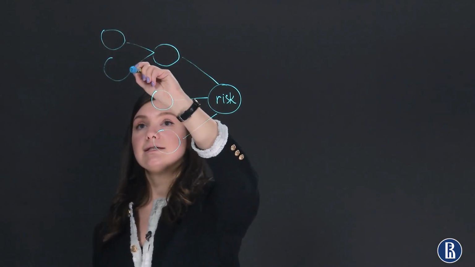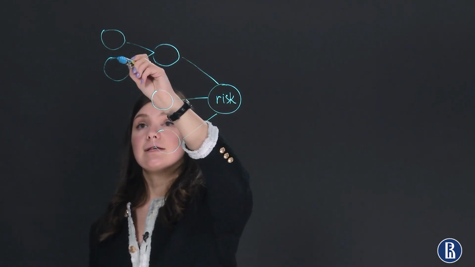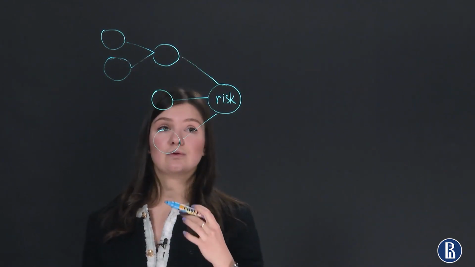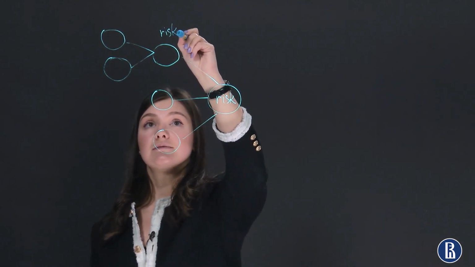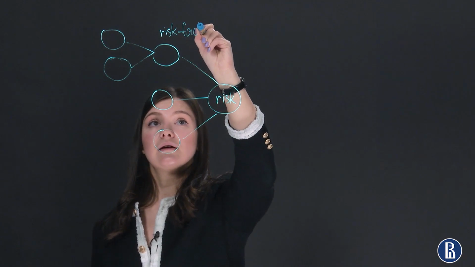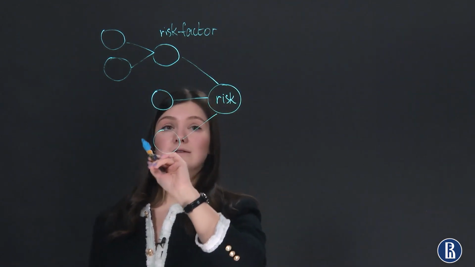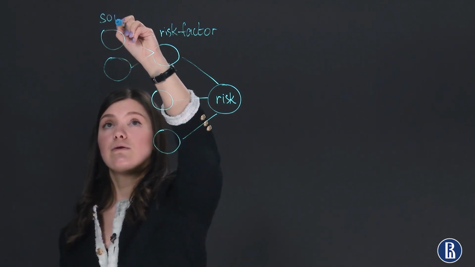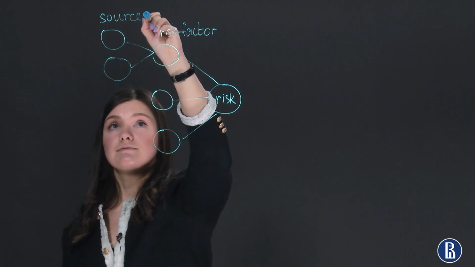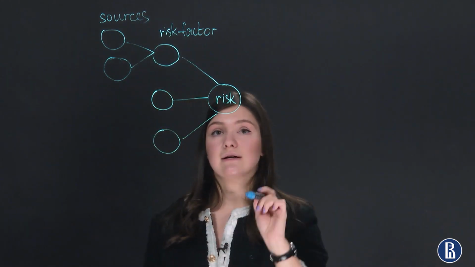And in most cases, these are the sources of information that can be useful for the risk. So it is a risk factor, and each risk factor could also have other risk factors, but more often they are called sources. And it is the left part of our diagram.